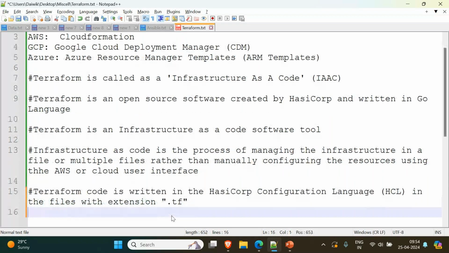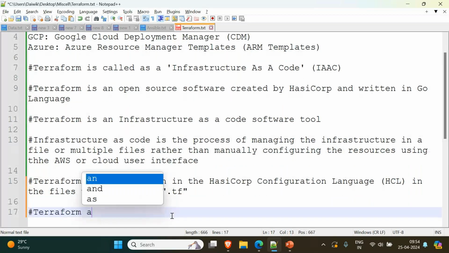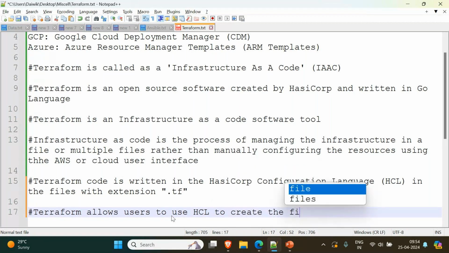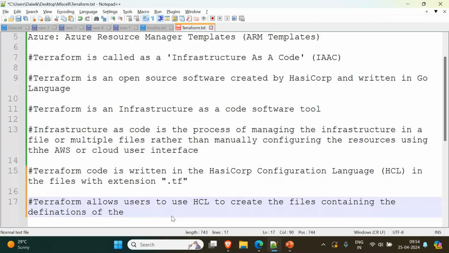So Terraform allows users to use HCL to create files containing the definitions of the infrastructure.